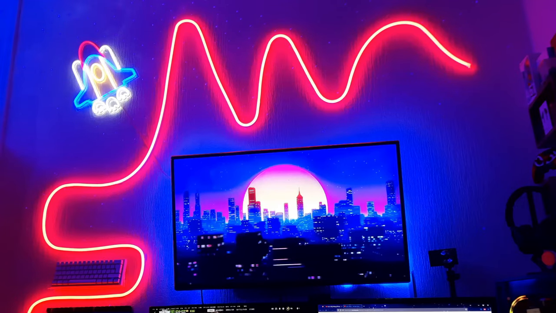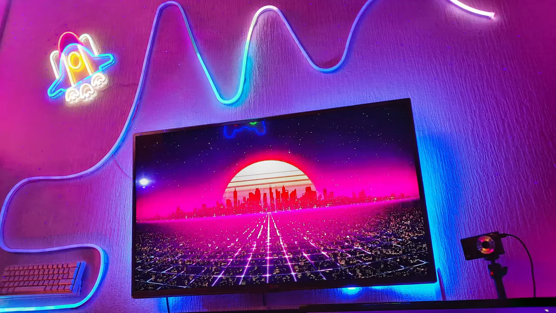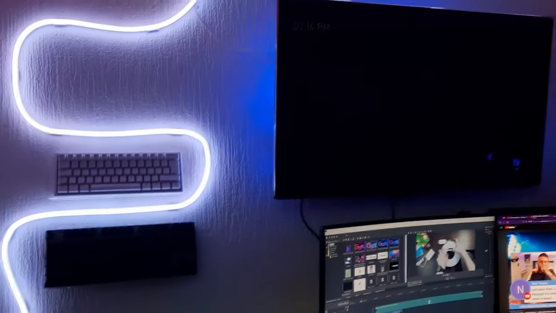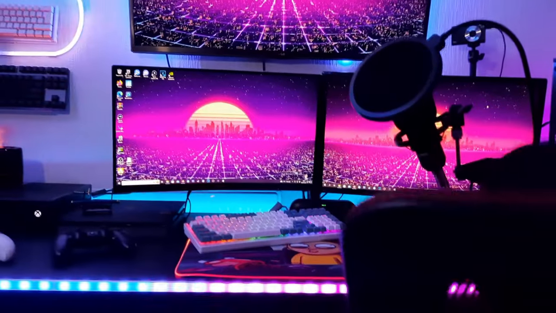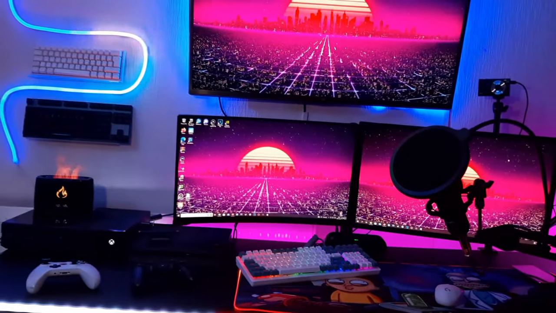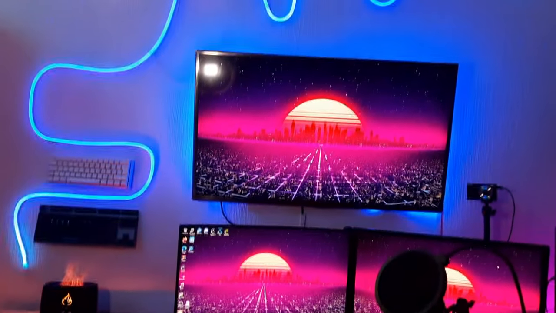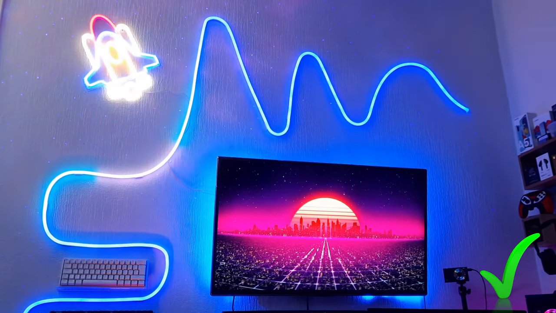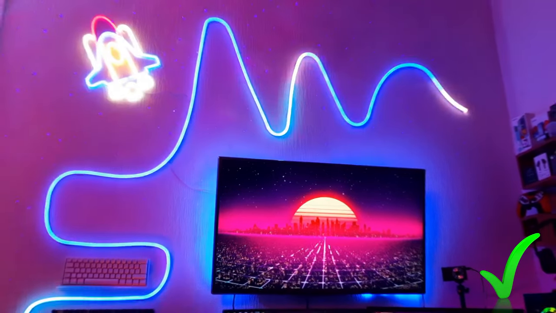Guys, I've got to be honest, I can't really find any faults with these, other than maybe the stutter on the stacking mode. I've heard a few people complain about the plug orientation. In the UK, that doesn't matter too much to us. And then the only other thing I would say is the sticky tabs. They only work very well once. If you try to reuse them, they don't work so well. So I would recommend getting yourself a roll of 3M sticky tape. But other than that, these lights are absolutely fantastic.